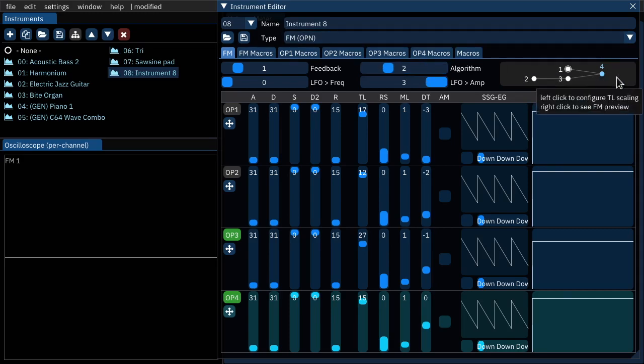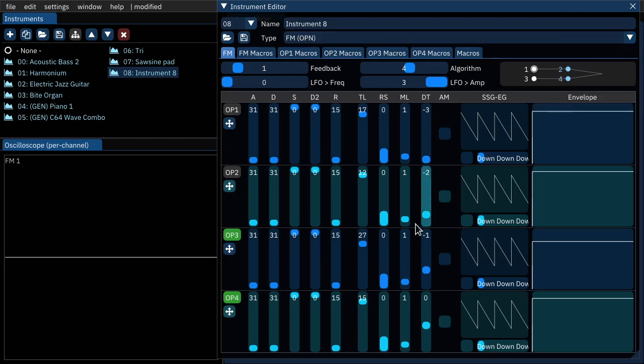The difference between these two is that here you see operator 1 has feedback. It's just this 2 operator chain here, whereas here the operator with the feedback has this 3 operator chain. And then algorithm 4, this is like a two operator configuration.